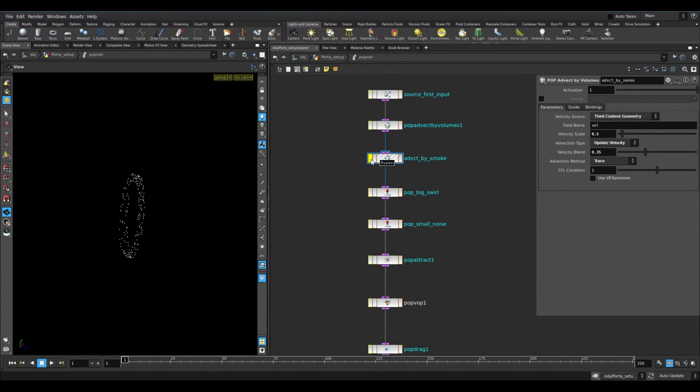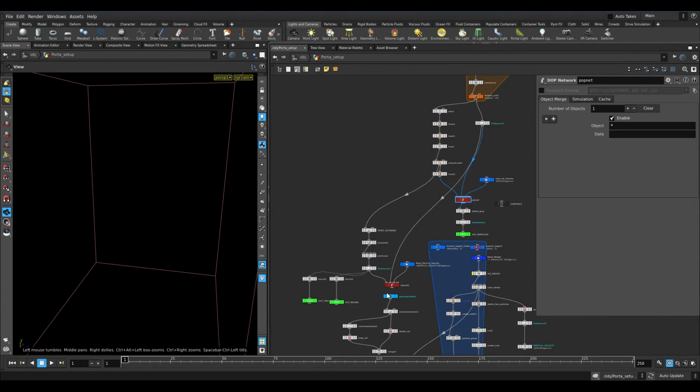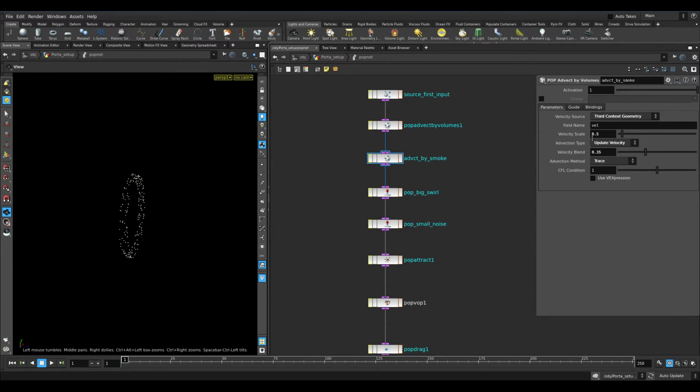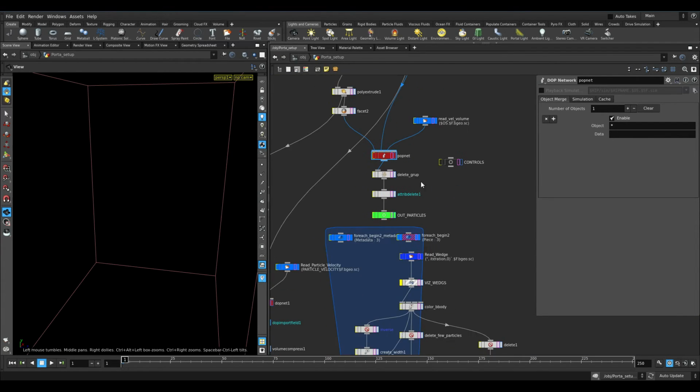I redid the particle simulation with another Pop Advect by Volumes, and this time I used the third context geometry, which is the velocities from the smoke, and I popped that here with a 0.35 velocity blend. And then I had to recache the particles.